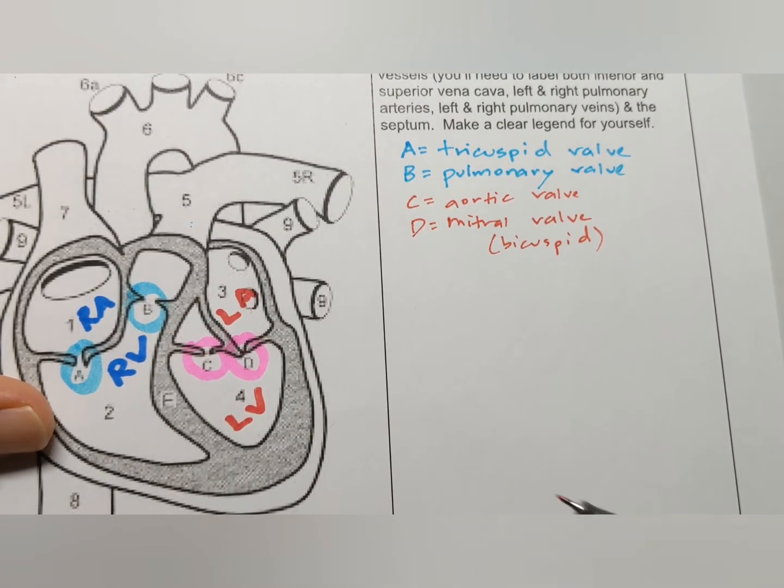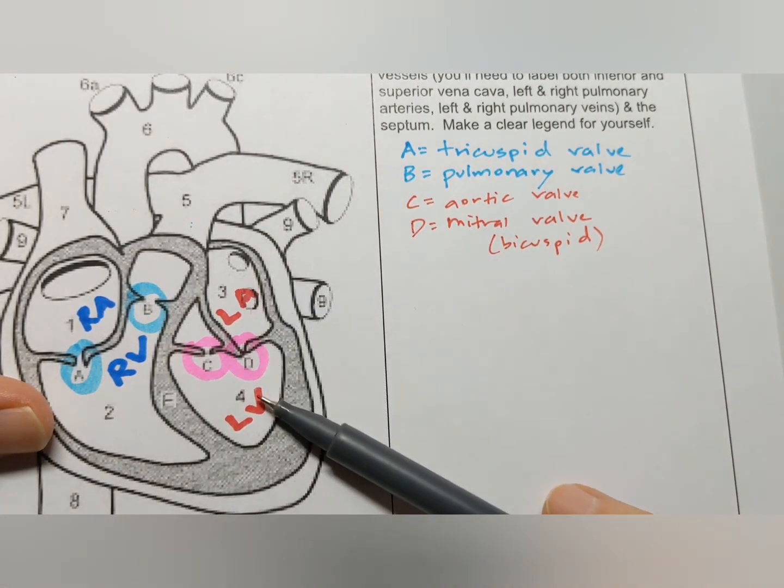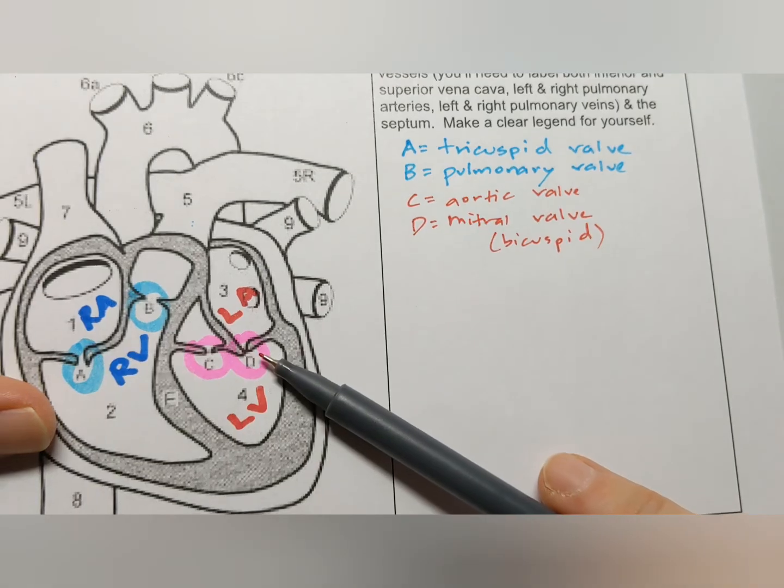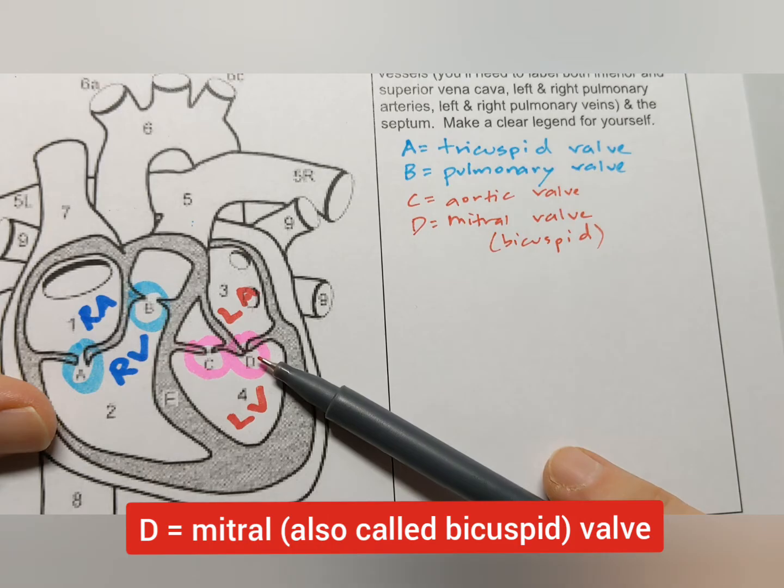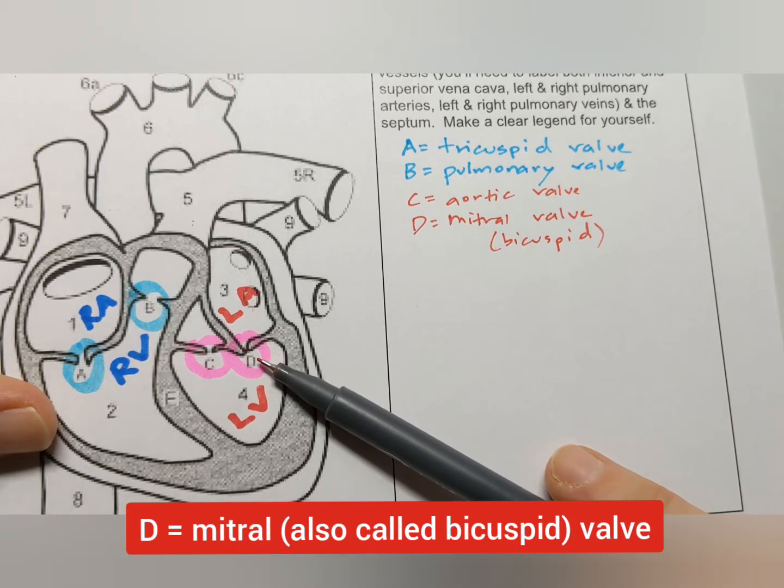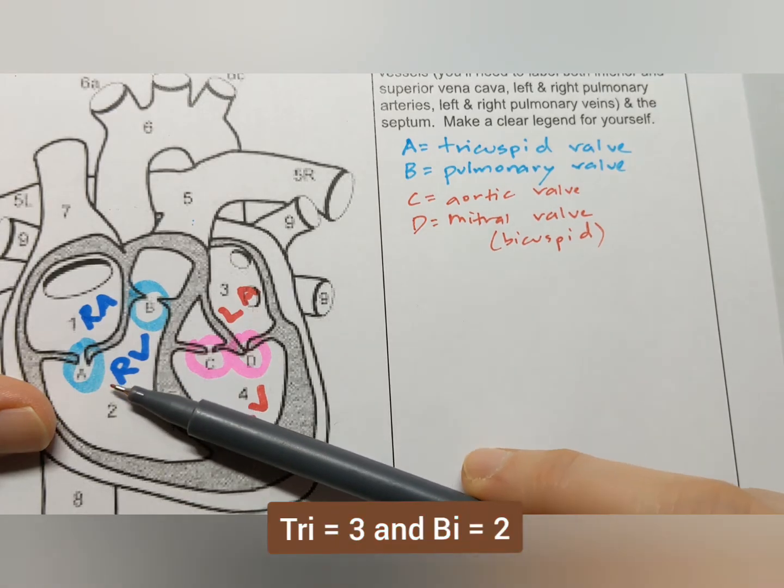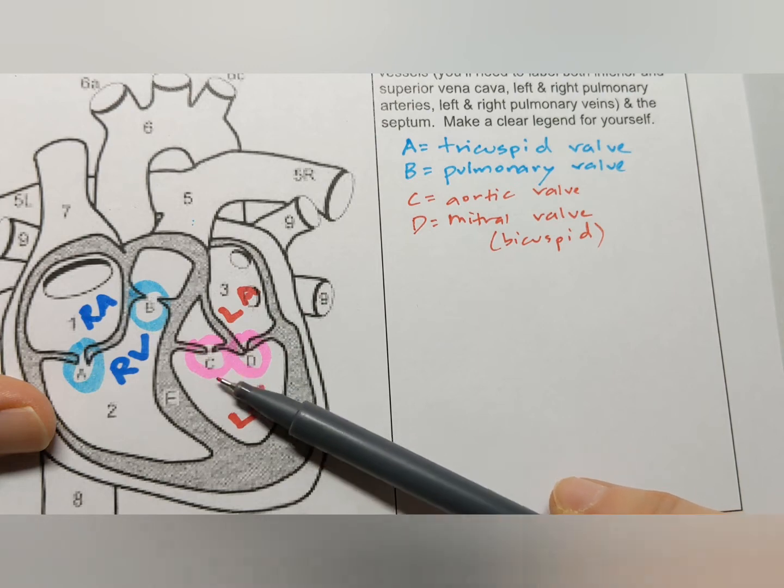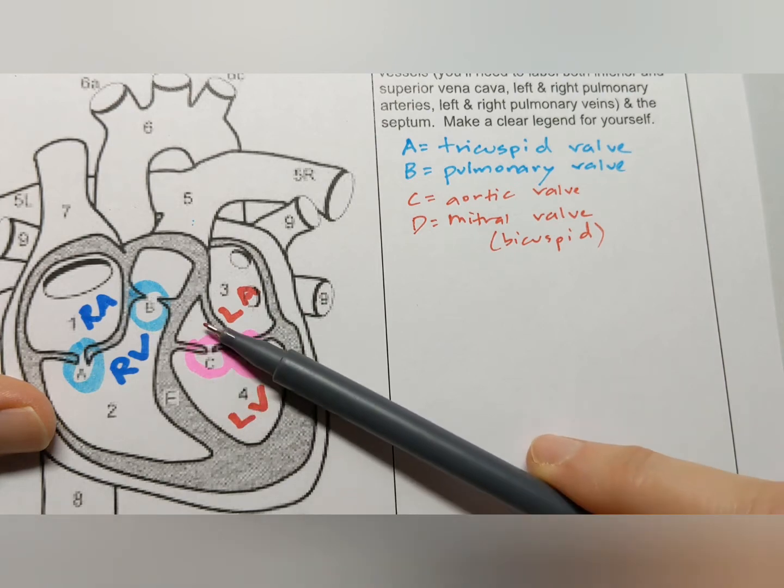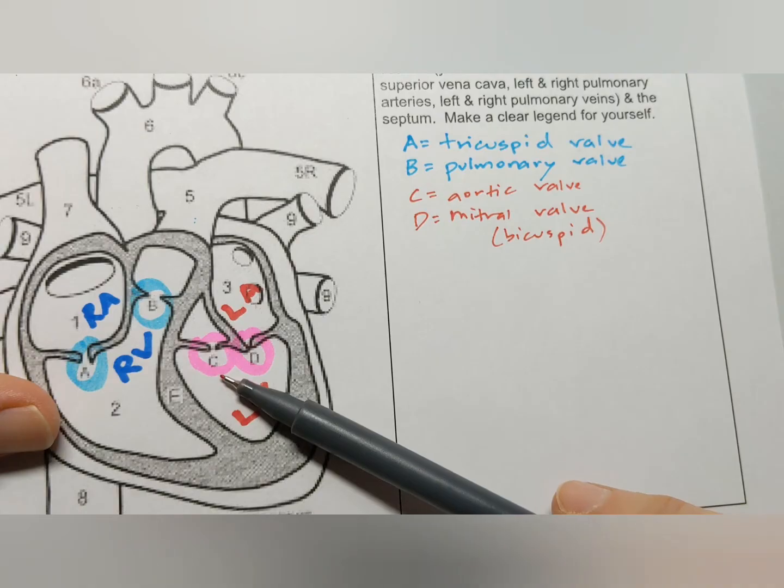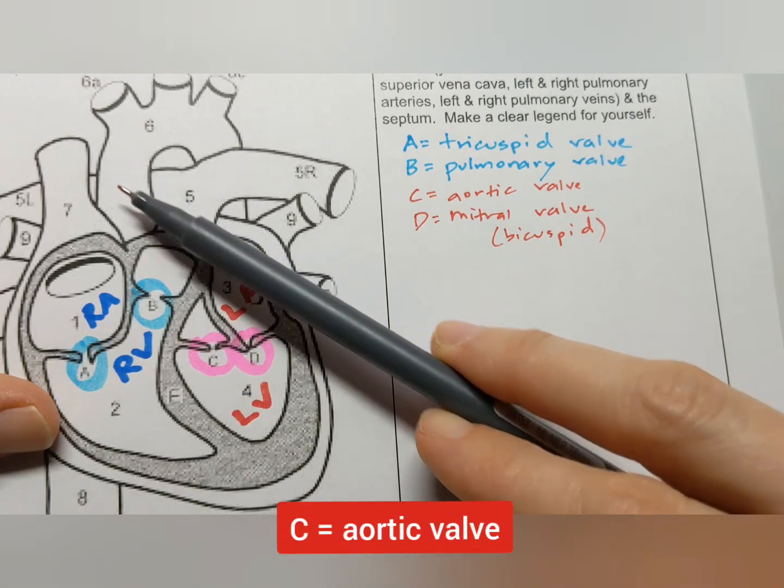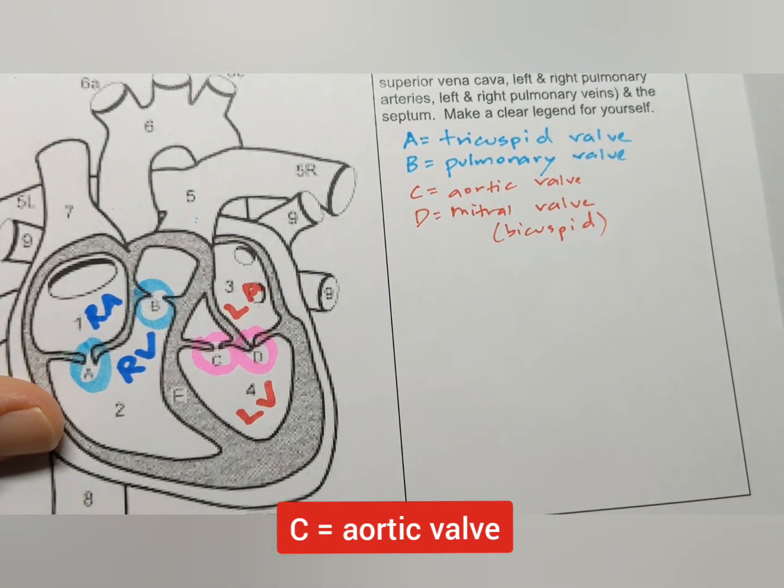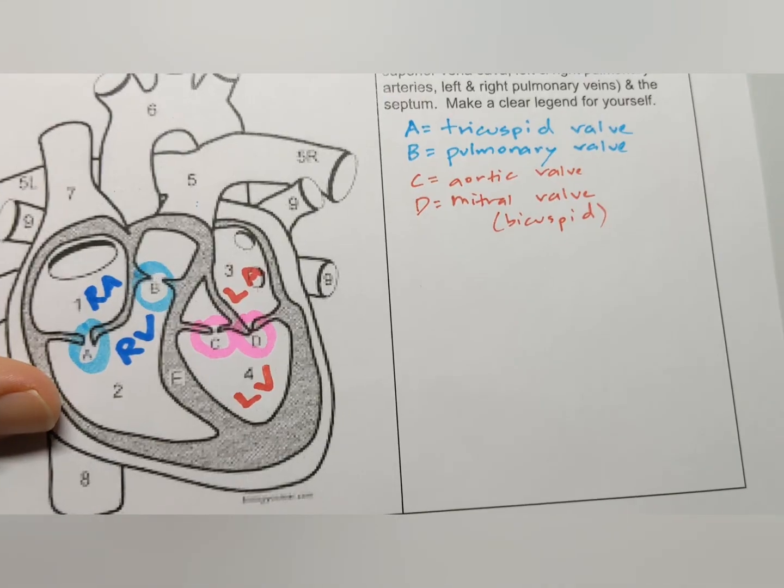Now the valves on the right. As the blood goes from the left atrium to the ventricle, it goes through the valve known as the mitral valve. It's most commonly called the mitral valve and that's letter D, but it also has another name which is the bicuspid valve. The tricuspid valve has three flaps and the bicuspid valve has two flaps. Then you have this valve as the blood is leaving the left ventricle going to the aorta. So it's called the aortic valve because it's leading to the aorta and we'll do lots more with blood flow soon. So those are the four major valves.